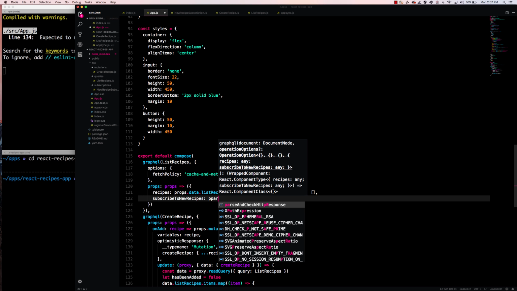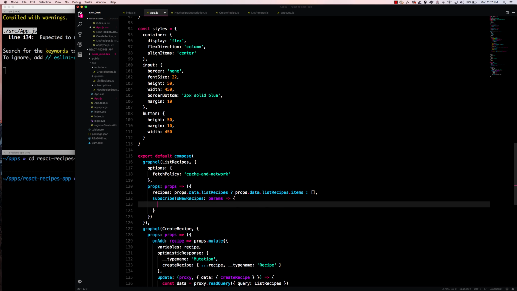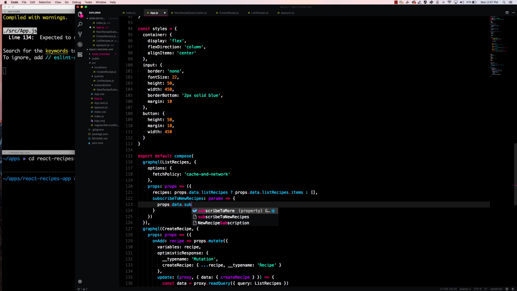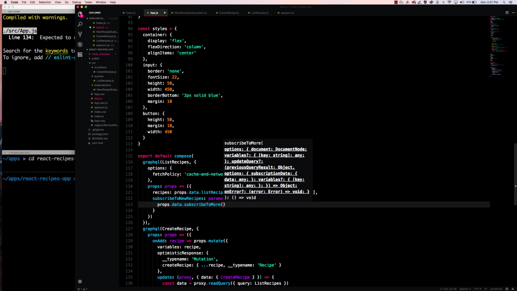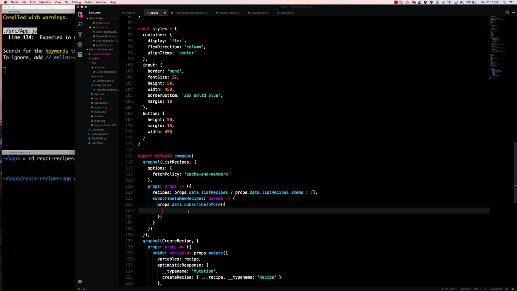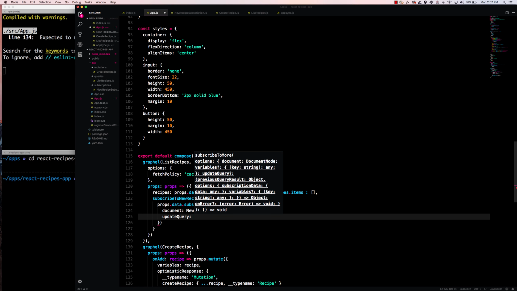This will be a function that has an argument we'll call params. And here we can say props.data.subscribeToMore. This is where we do our configuration for the subscription. We'll specify a document, which is the new recipe subscription we created just a second ago, and an update query. The update query is how the subscription is handled when it comes in. So it will be a function that returns an object.